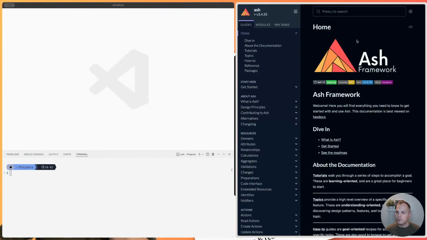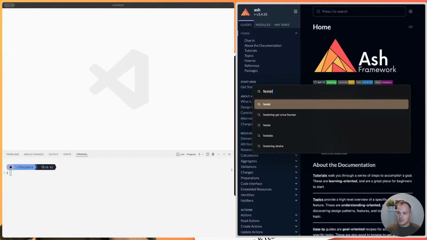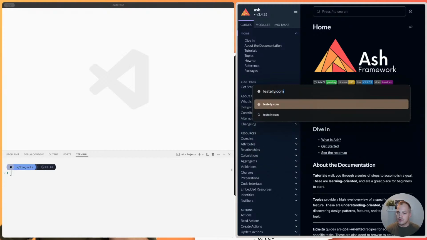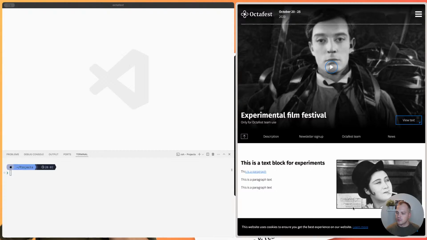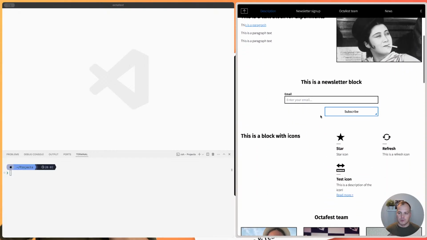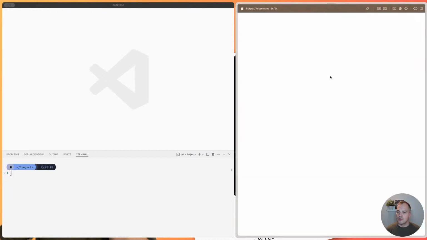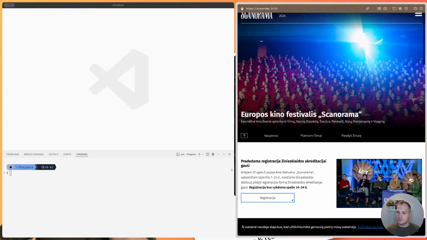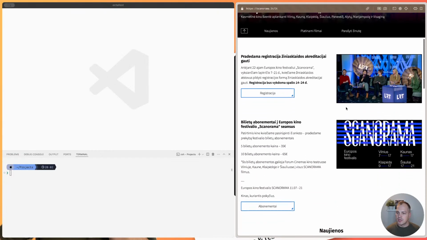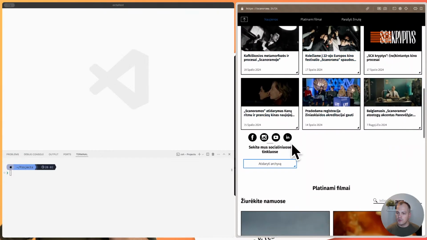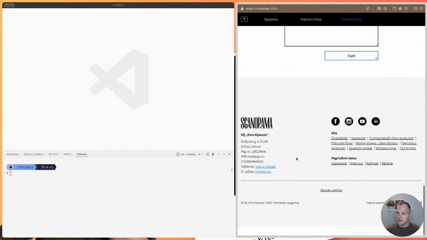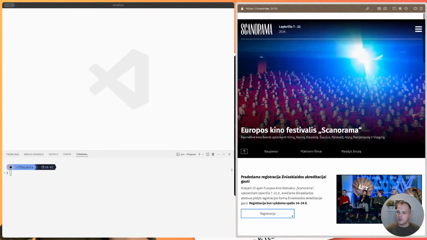I'll show you what the project looks like right now. Let's switch to our view. So okay, I can show you in Festeli home, I think. Yeah, so this is what the app is. This is just the basic. So you can see that we have another film festival, Scanorama, and that's also running our version, and it's being a bit slow. And you see it's basically blocks. You have news, you have a film setting, contact forms, the usual stuff, right?